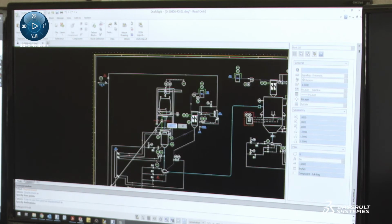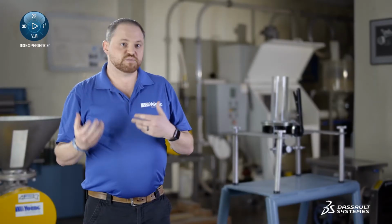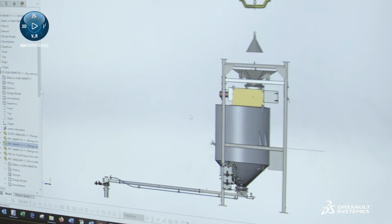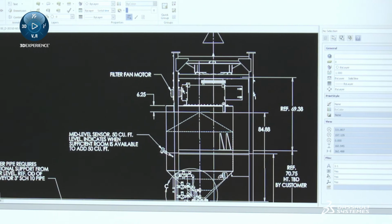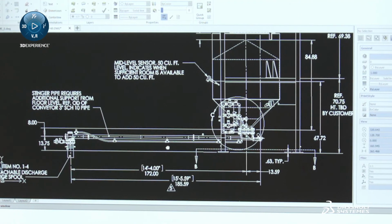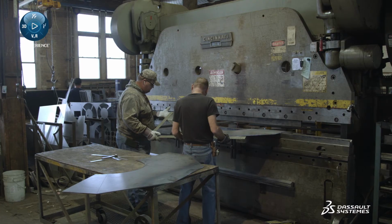We'll get a DXF or a drawing from a customer. We're able to open that in DraftSight, take measurements, look at adjustments, insert models. We don't have to go back and start by redesigning it or redrawing it. We can go ahead and work with that product and then bring in some of our own 3D models and things from SolidWorks together in DraftSight to develop a new drawing or a plan for the customer's application.